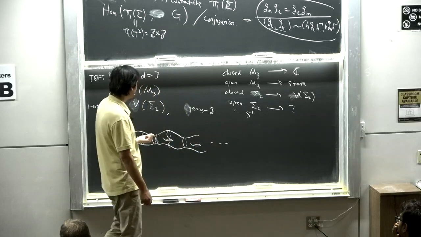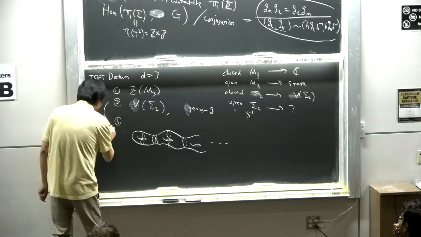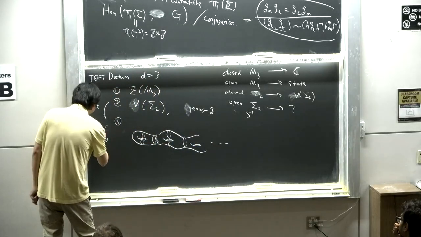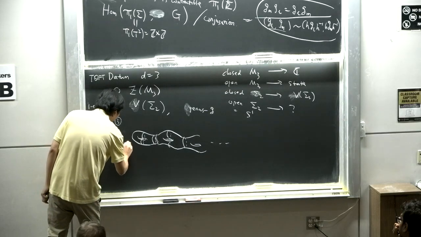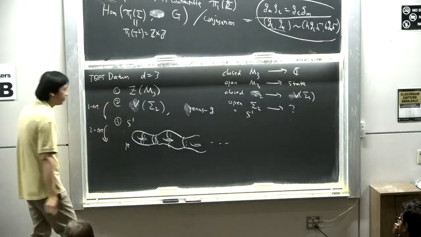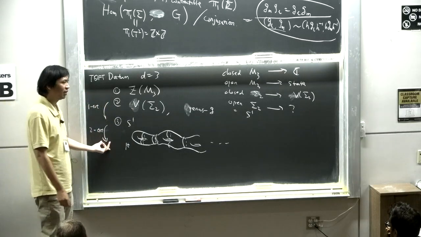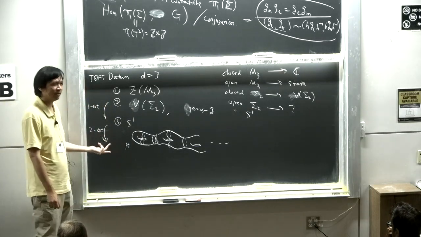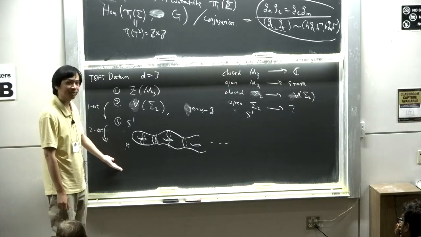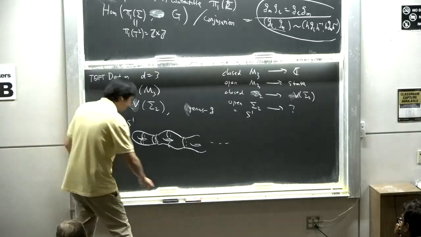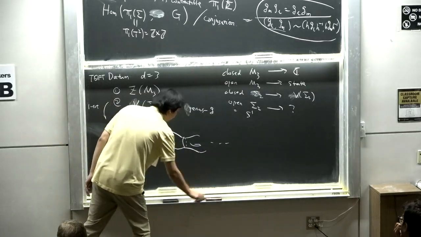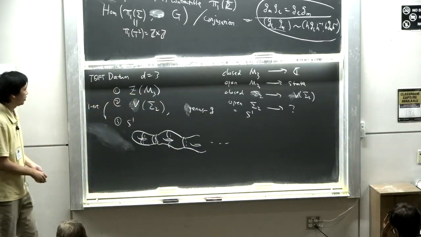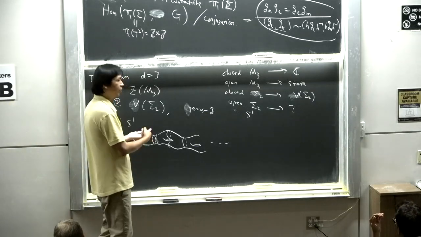In principle, we can go down further and ask what happens to a point. Go to a point, this is a circle. And that will be two extended. In this case, it will be fully extended because you cannot go down further. But we don't need that. We just need to extend it to a circle. All right. Okay, so what do we do on the circle?